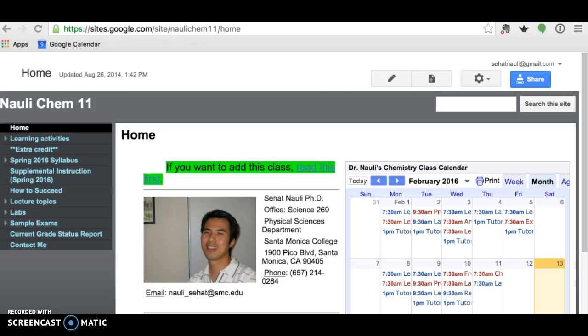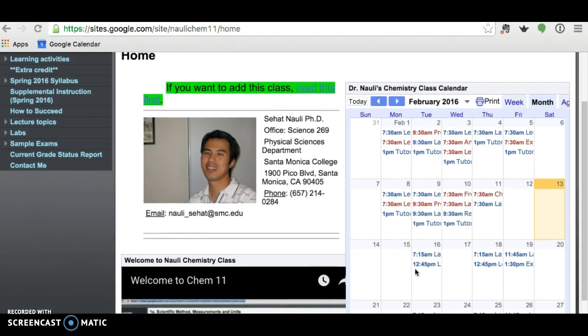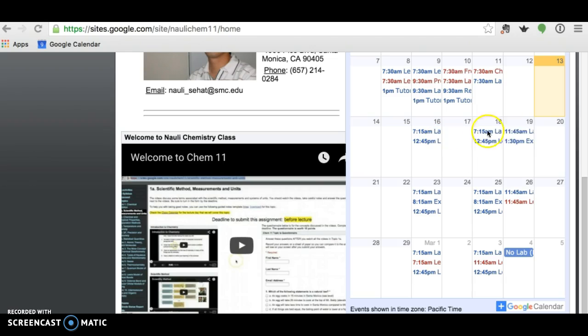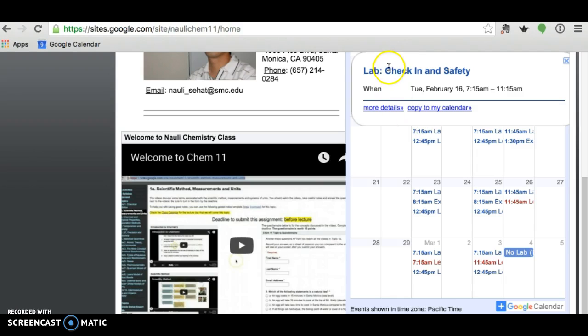Now for the rest of the video, I'll just discuss the most important thing about this class that's going to be different than all the other classes. Okay? Now, before I get there, let me just mention something that's also quite important, which is the calendar for the class. You can see that that's listed here on the right side. And if you click on one of those items in the calendar, it will tell you what we're going to do on the day.